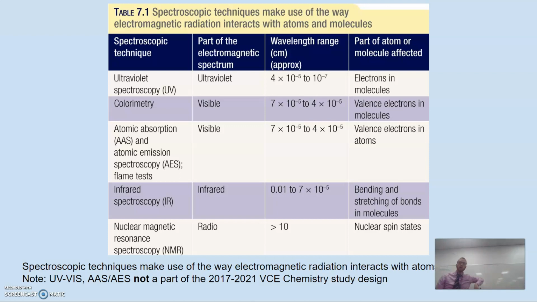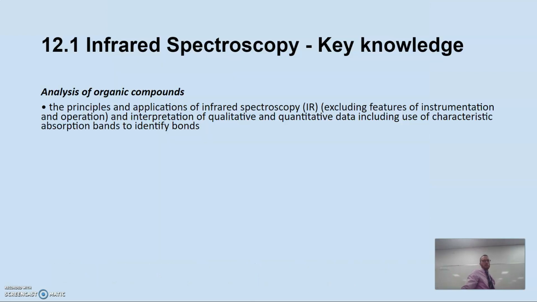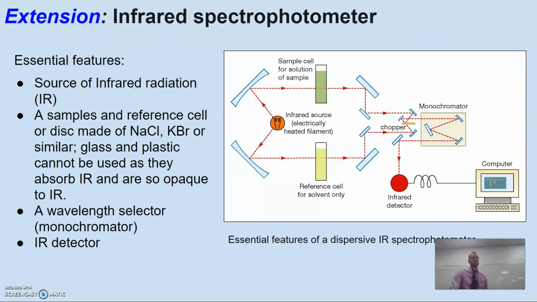AAS was last year, not covered in this course, so you're not going to see any questions on that. Infrared and NMR, most certainly in this course. What we use IR for, I'm going to talk a bit about how it works, but you don't need to know the details of the instrument, okay? So excluding the features of the instrumentation. Don't really use IR at all for quantitative analysis. Yeah? In fact, most of spectroscopy we don't use for quantitative analysis. Chromatography we do. Spectroscopy we don't.